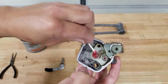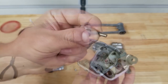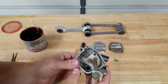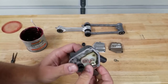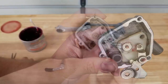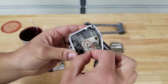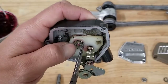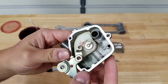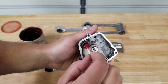And I'm just gonna put a little bit of grease under here. Place our washer, then this little pin comes up through the bottom. And that's where our microscopic cotter pin goes, which I was unable to find. So I just made one out of this little piece of wire, and that should work just fine. So I sort of made like a little hitch pin in there. That ought to be perfect. Add a little bit more grease right here.